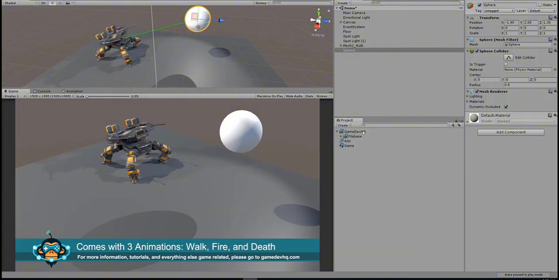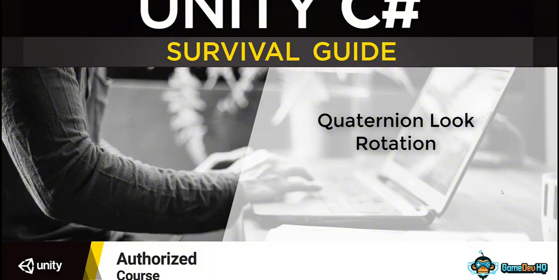Because wherever the sphere is, that location is not a specific direction. You're not using global things like look at 0. If you use 0, 0, 1, it's going to say I'm looking forward. If you do 0, 1, 0, it's going to say I'm looking up. That kind of stuff.